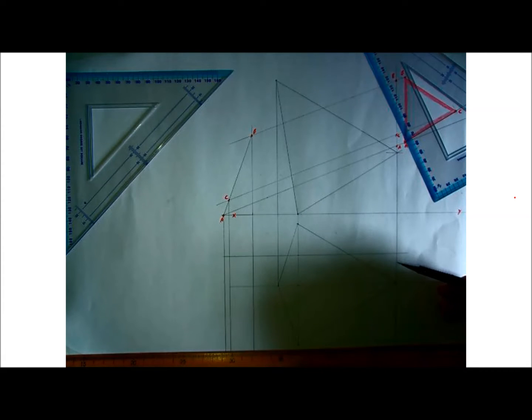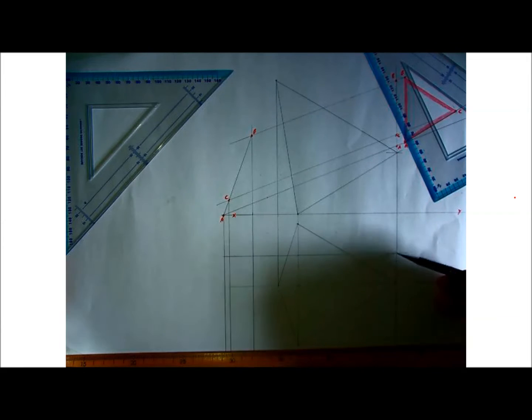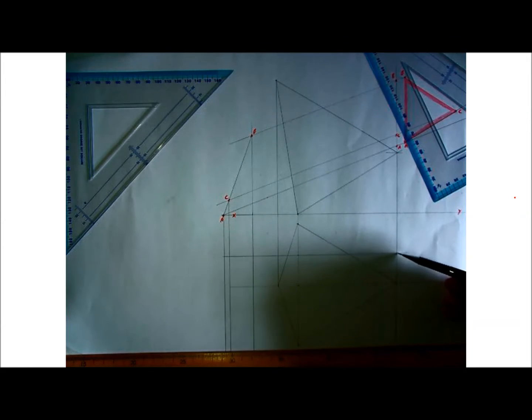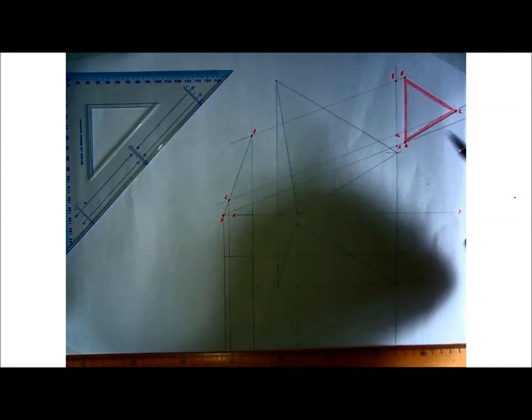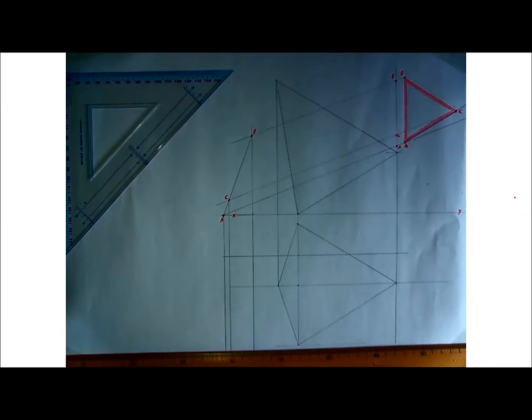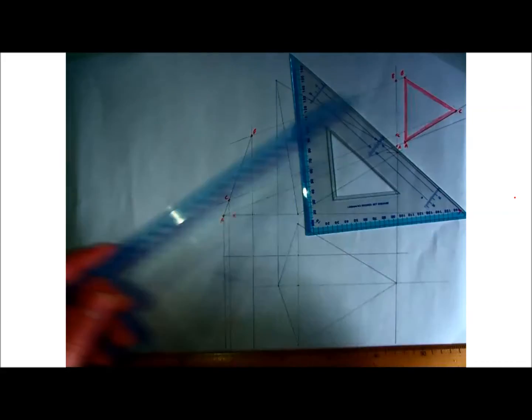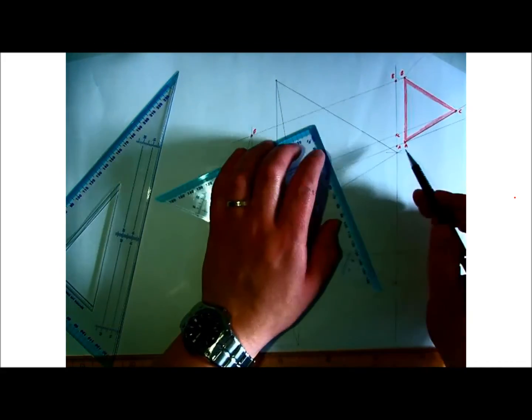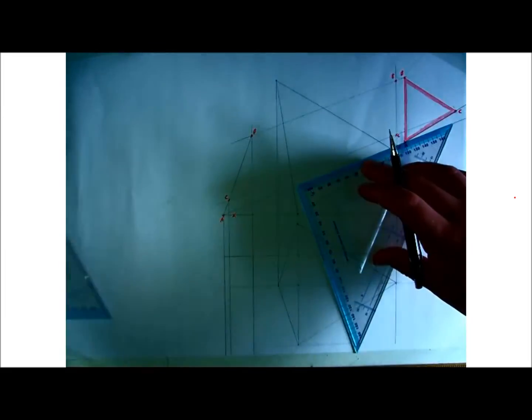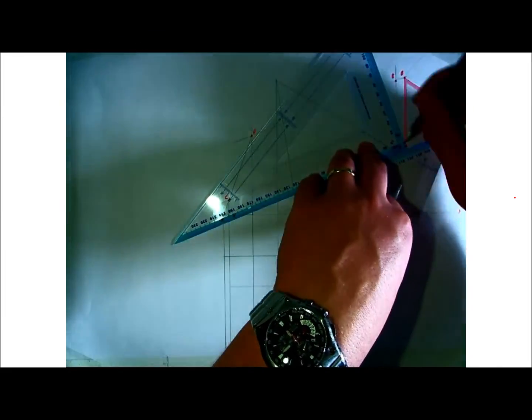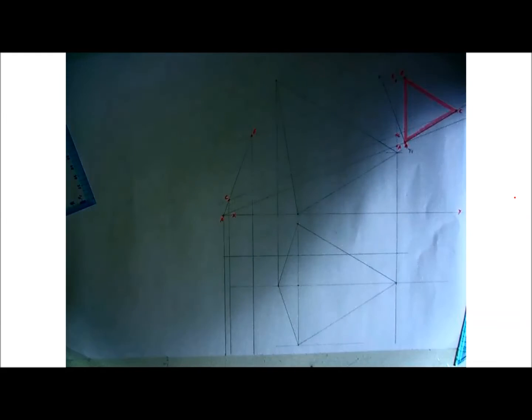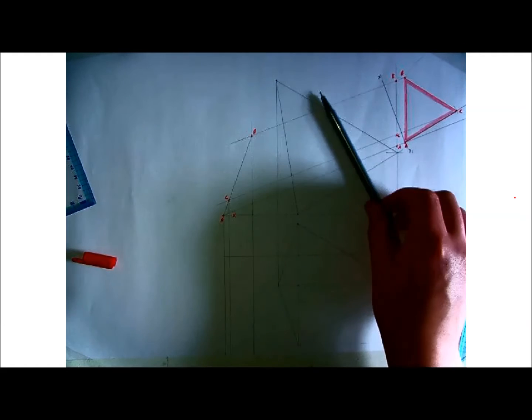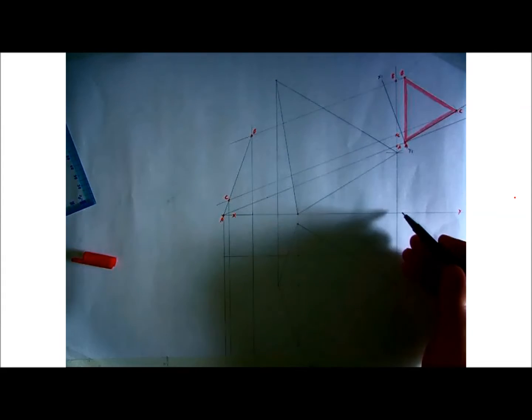Okay, so that's our first line on that A, B, C prism. To figure out the lengths down, this is very important now. To figure out the lengths down from that point to your next one, so this could be point A down to B and C, we have to work back up here on the true shape of the prism. So what I'm going to do is, it was projected at 20 degrees. You need to put in basically another X1, Y1 up here. That is perpendicular to the projection lines. Whichever line you hit first, so wherever our X1, Y1, whichever point it hits first, in this case A would be your closest line here, closest line to the X1, Y1.